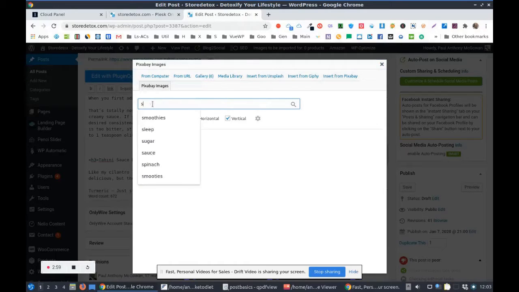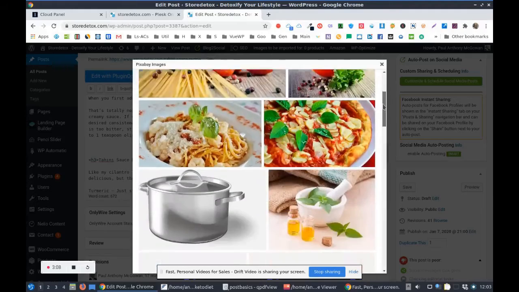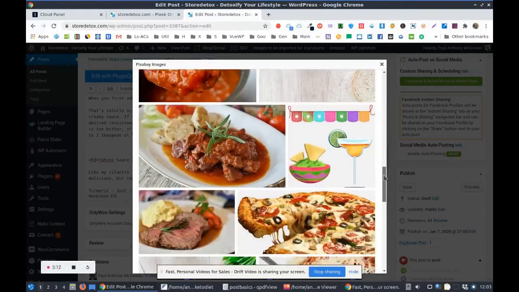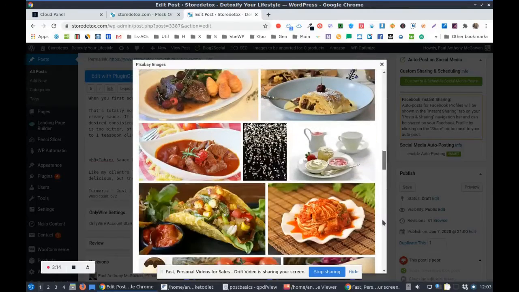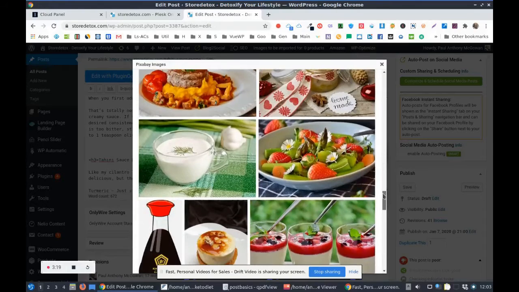This time I'm going to use a different keyword search and try sauce. Very original. Spell it right. Search for sauce and see what comes up. See if we can get anything resembling just tahini sauce. And scroll down, have a look.